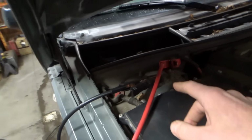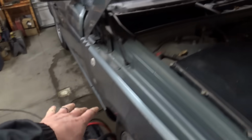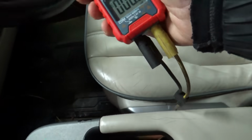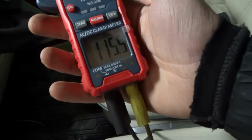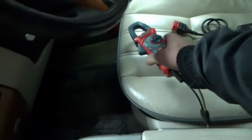So let me just disconnect the charger, and the battery is right here. Alright, so charger disconnected, negative post, got the clamp off of there. So right now on our meter we should see 0.0 volts, and sure enough we do. So now go to resistance, bingo, 115 ohms. Excellent. So now let's go back to the diagram and see if there's an intermediate connector after the transfer case control module, which we can use to see what the resistance is going one way and what the resistance is going the other way.